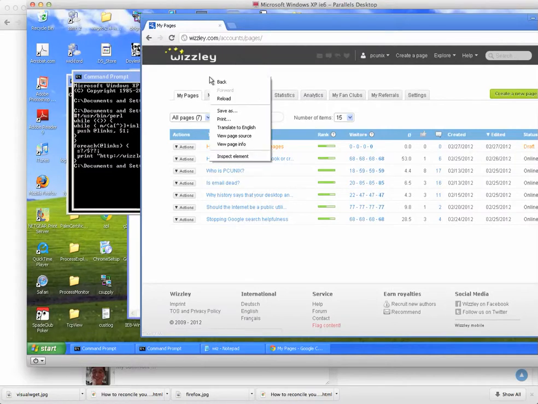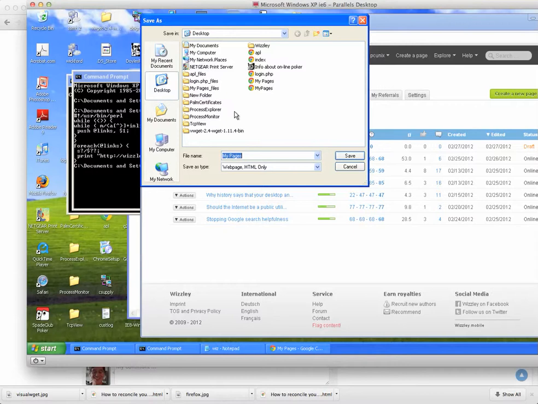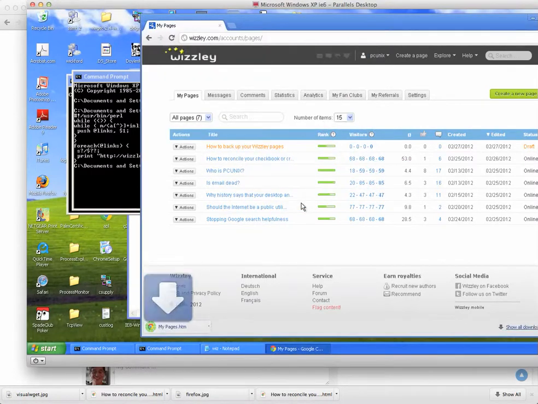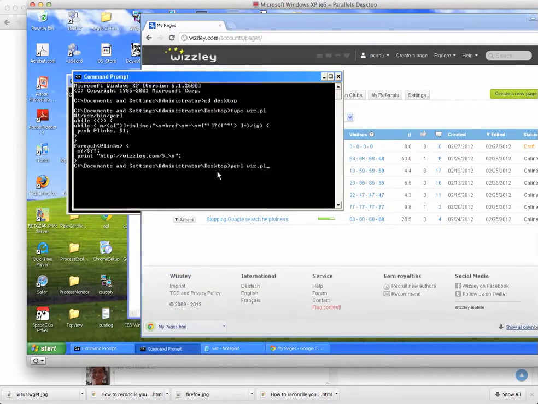And since it's Internet Explorer, I'm going to right click and do a save as, and I'm going to make it easy, call it mypages, and I'm going to make sure there's no space in there just to make it easy for me. And I'm going to say web page, HTML only, save, and I've already done that once, but here it is.